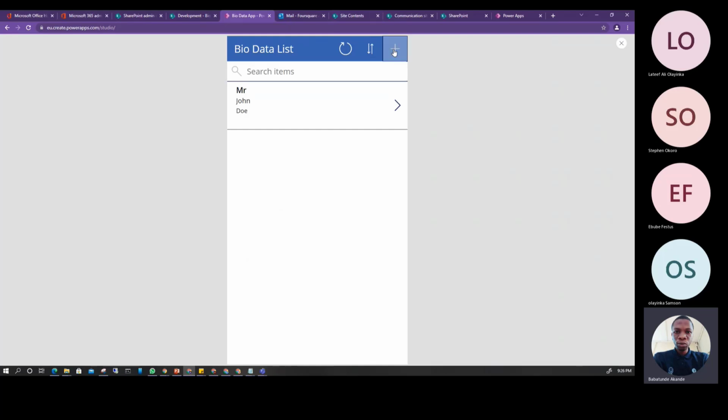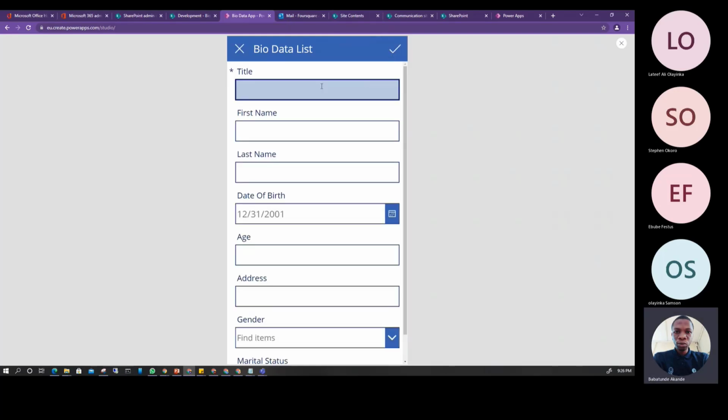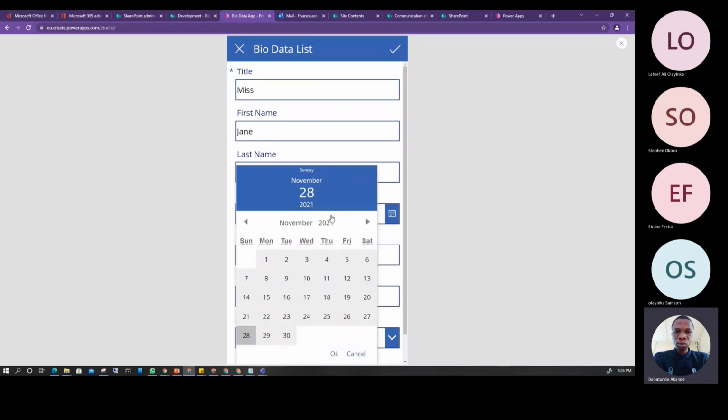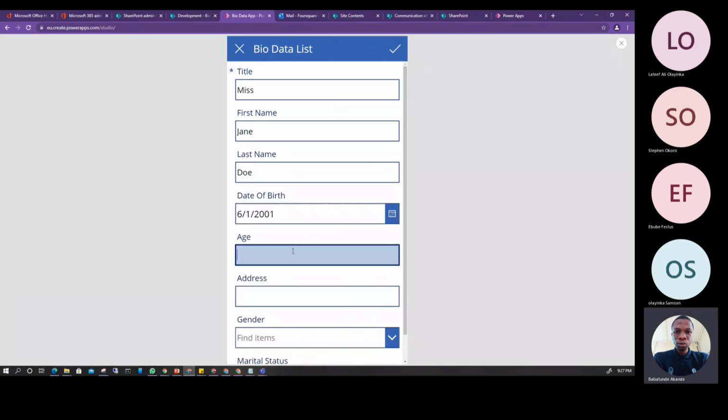Those are the different features. I will start by trying this add. I'll say Miss Jane Doe. I can put the month and the year. Let's say she was born in 2001, and then that should be like 21 or 20.